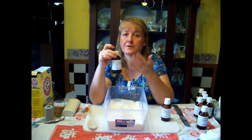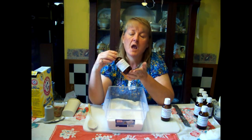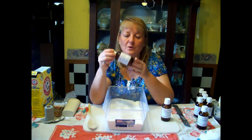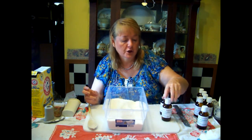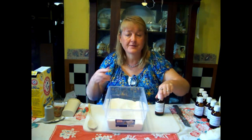And then there's lavender. Lavender is very, very wonderful for migraines, and it's a mood alterer. It's calming, and everybody loves lavender. So lavender is a wonderful choice. And for me, I don't have to worry about allergic reactions. So what I'm going to do is, this one's for me.